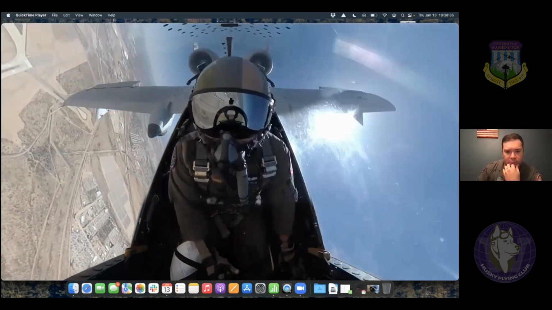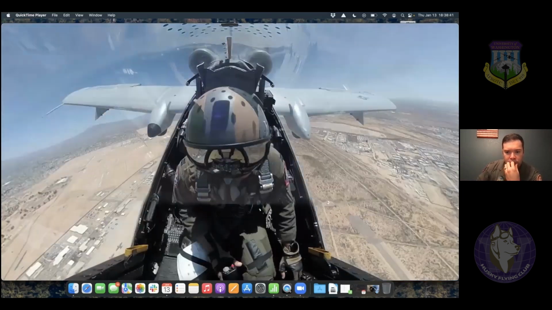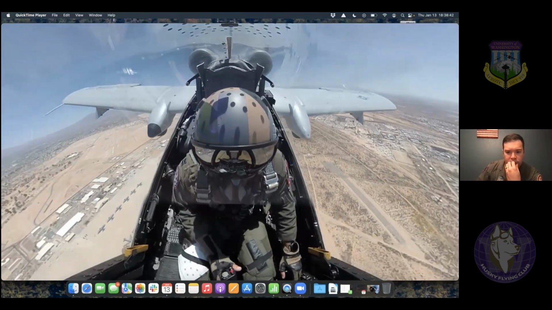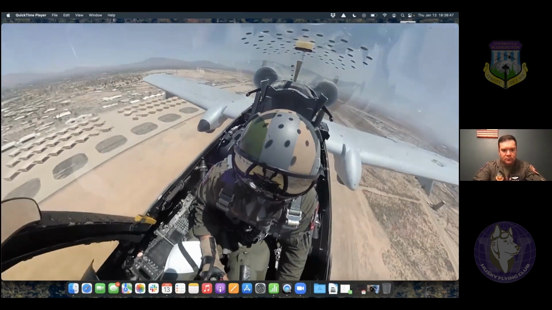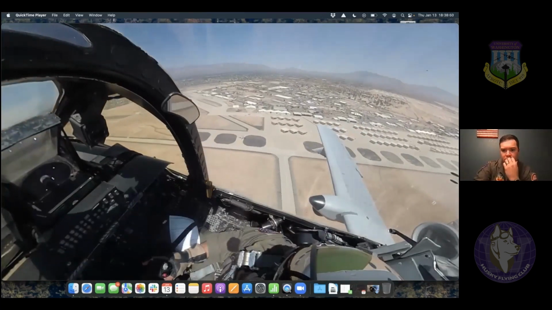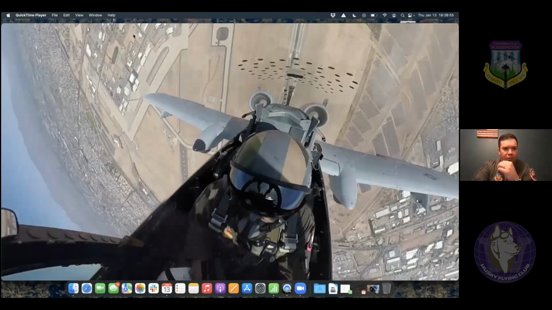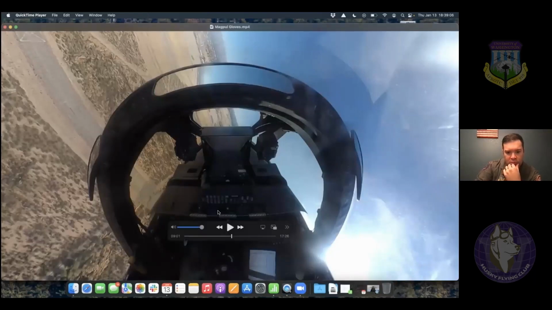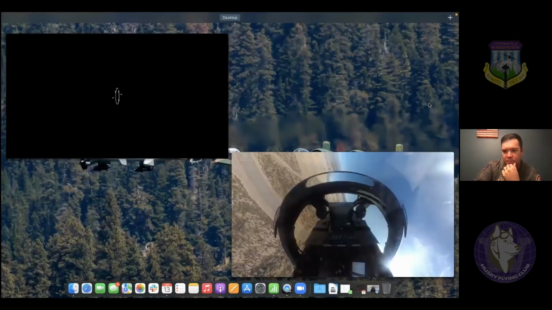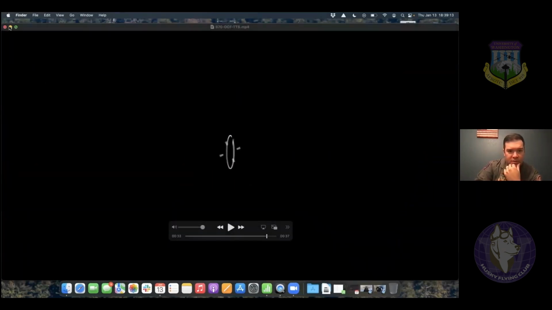Roll. Roll. Here we go again, 500 feet. There it is, 500 on the radar altimeter, 320 knots, 4.5 G's. Cool. Like I said, I won't make you guys watch the whole thing. I'll show you one more. No, not that one. Let's see here. There it is.